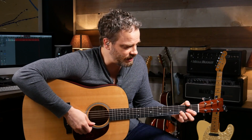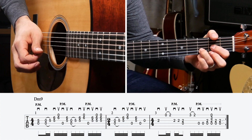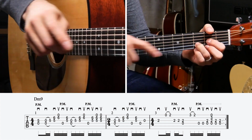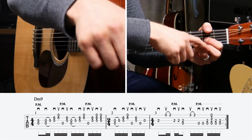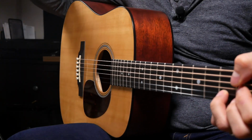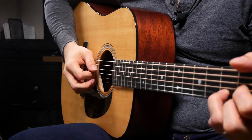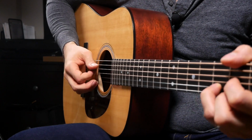And then the next little bit of this measure is just 3rd to 2nd fret with your pinky on the 3rd fret. And then pull off to the 2nd. After that little pull off, you have 6 16th notes, 1 2 3 4 5 6, to round out this phrase of the intro. And you can hit just the D string, or you can hit a combination of. It's pretty inconsistent, so just try to make it fit the style of the song.